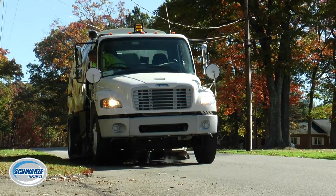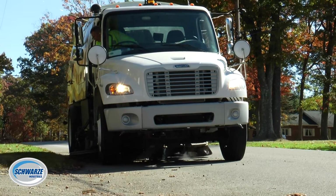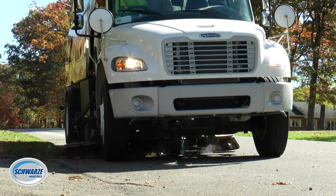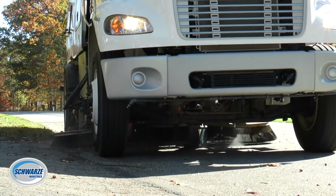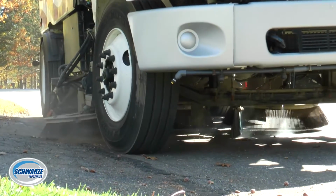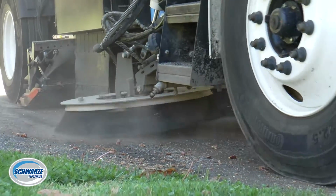We use the gutter brooms especially for areas that don't have curb lines and have grass coming up to our road. The gutter brooms themselves have enough pressure and speed that we can tear into the grass to keep the grass and debris from growing out onto the road. The sweeper itself will pull that from the side of the road and bring it into the suck tube, and does a really nice job.